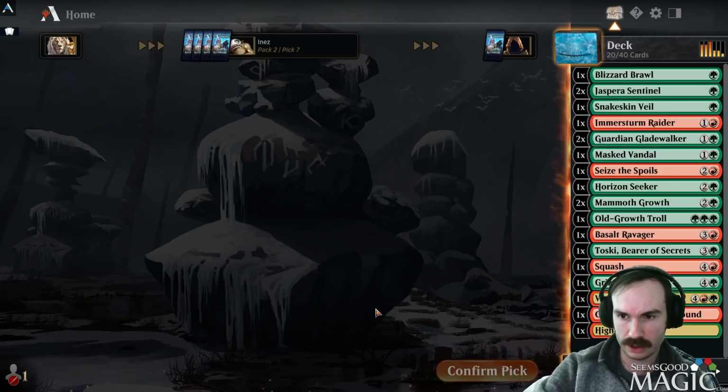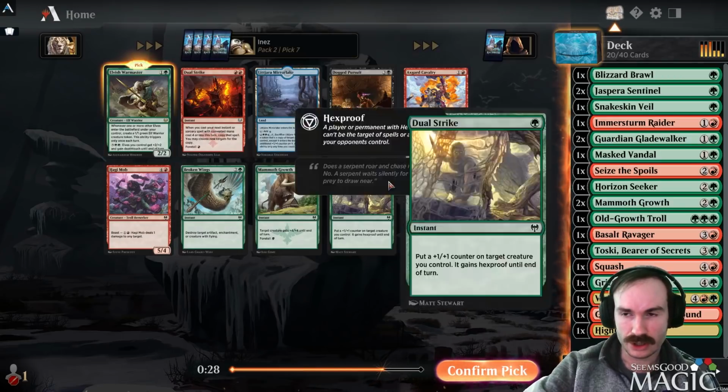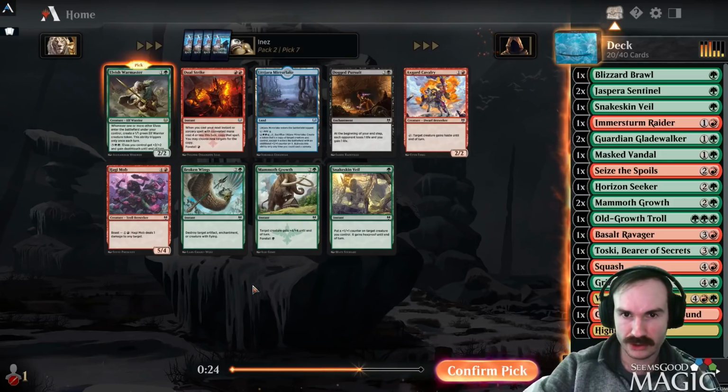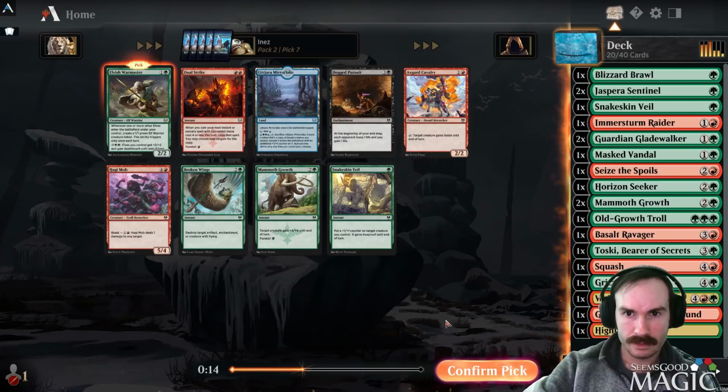Now I'm just thrilled. We got the War Master. I'm very surprised to see this pick 7. This card is super strong, and we already have 3 elves plus 3 shapeshifters. So that's really nice. We have a great elf count already. So I'm happy to take this. Great card. Very strong. And a nice solid 2-drop on top of that.